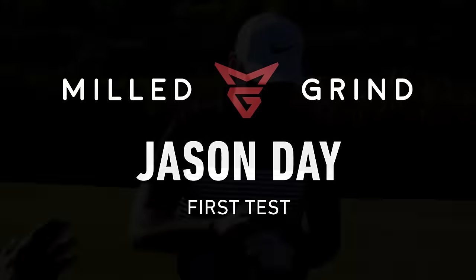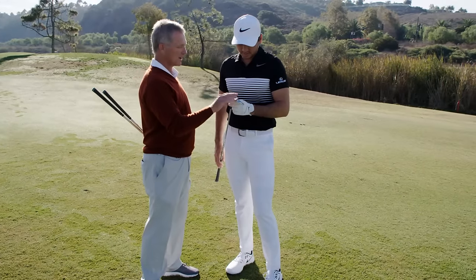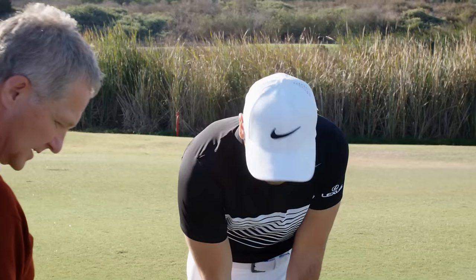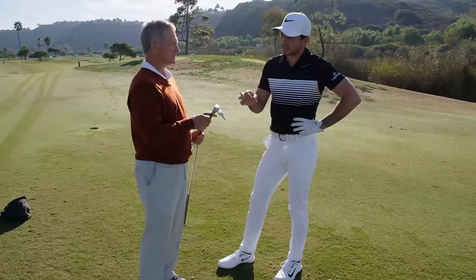I haven't seen it yet and I'm trying not to look down. So if you look at that sole, it's a holding machine. Nobody's hand-ground this, so it's perfect every time. Every wedge is perfect. Oh wow, look at that. Even the leading edge — it's very, very symmetric. That's a beautiful club. Consistency is what you need. I like how everything's the same.